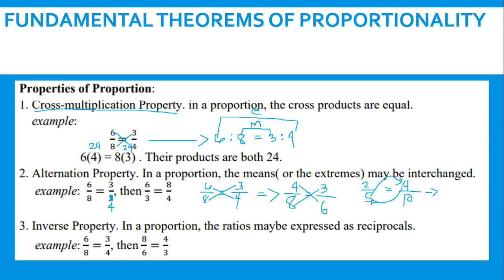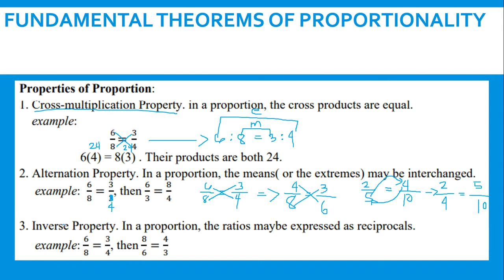So ang interchange niya is 2 over 4 or 2:4, then equals ang 5 na nadire nabalhin naman. So this is 5 over 10. Then try to multiply. 4 times 5 is 20. 2 times 10 is also 20. So kuan gyapon, they are also proportionate to each other, or these two ratios are proportions. So mao na siya ang alternation property.